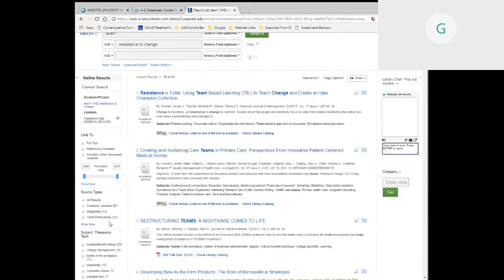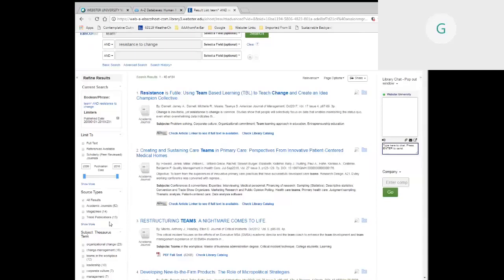If you're not required to use journal articles, or if you can use some magazines and trade publications, those are really good places to get background information and to add a little flavor, because they're usually shorter articles that are generally talking about current events or the current state of the way things are done in the real world.